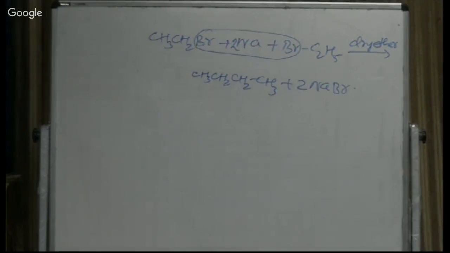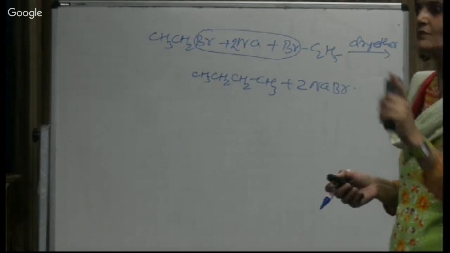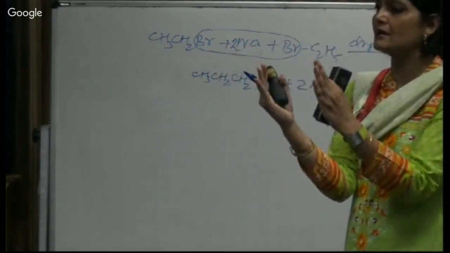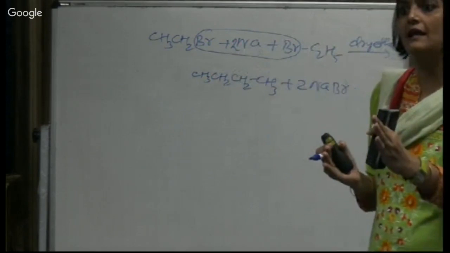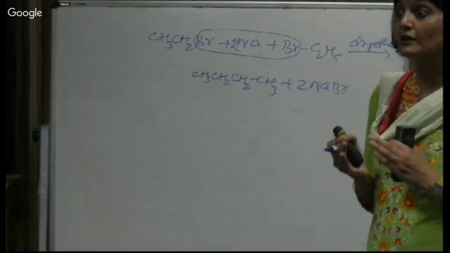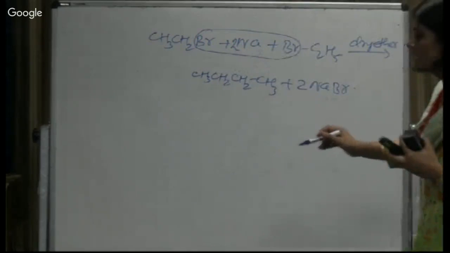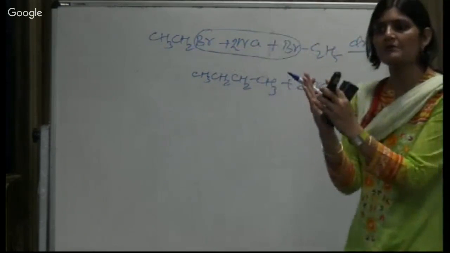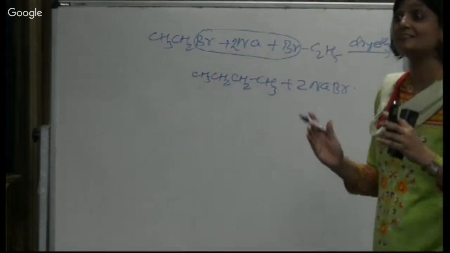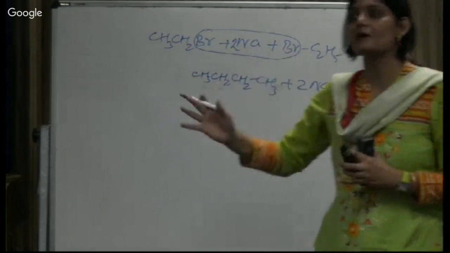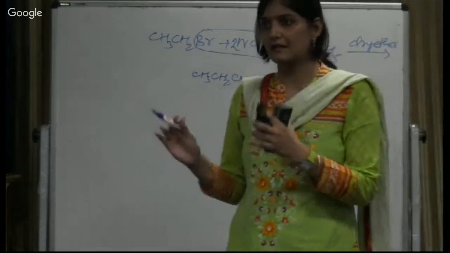Now this will be very useful when we discuss questions, because in the questions you will not get to do the synthesis. They will give you an alkane and ask you to predict what alkyl halides were used to do the synthesis. So you have to locate the center of the molecule and divide it into two, and those carbons have to be joined to halogens. That is how you can predict the starting alkyl halide which was used to prepare the alkane. You get what I'm saying?